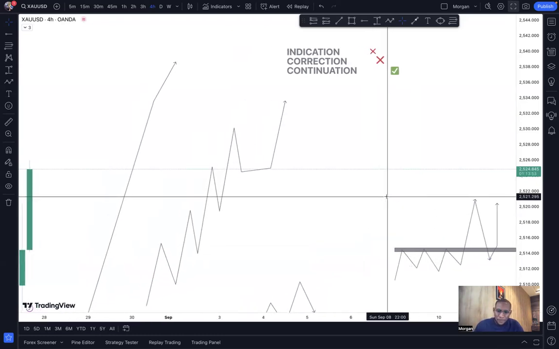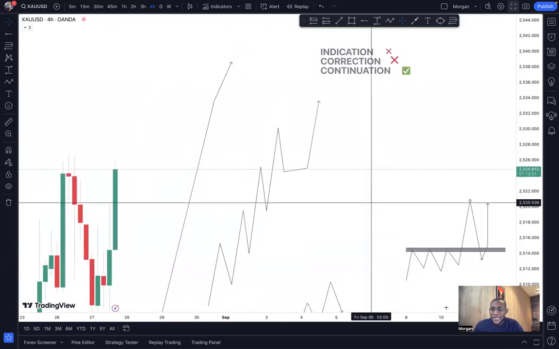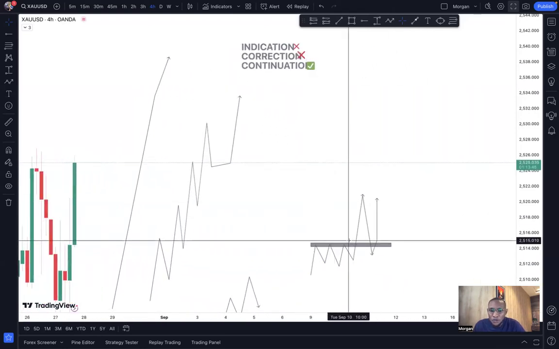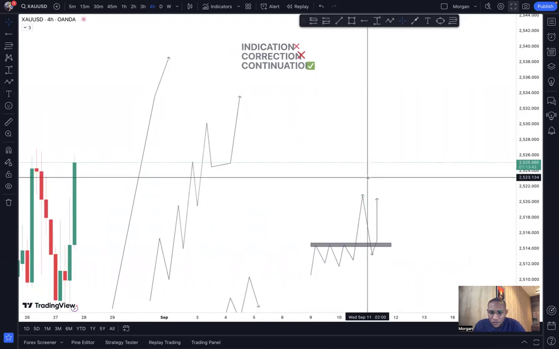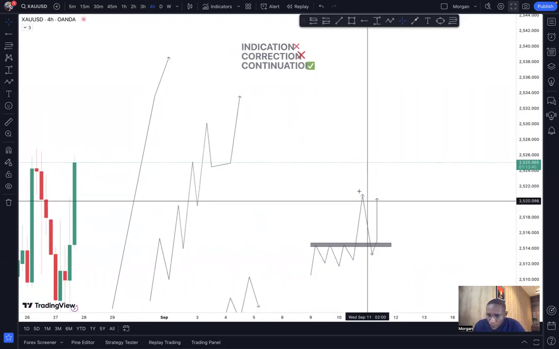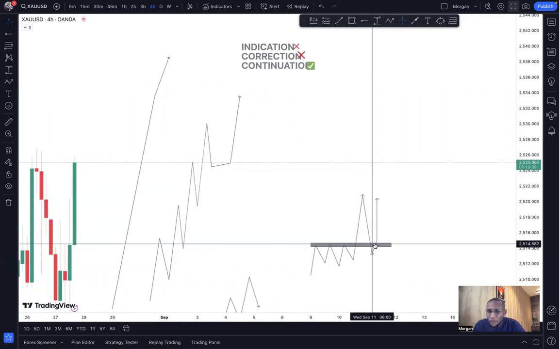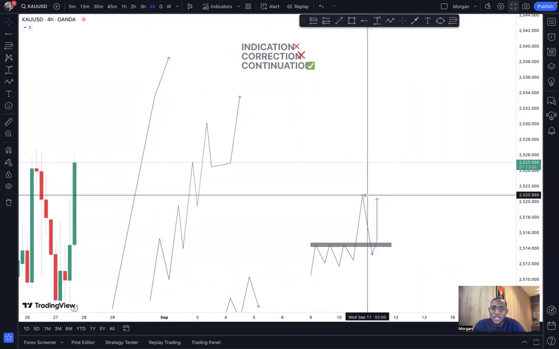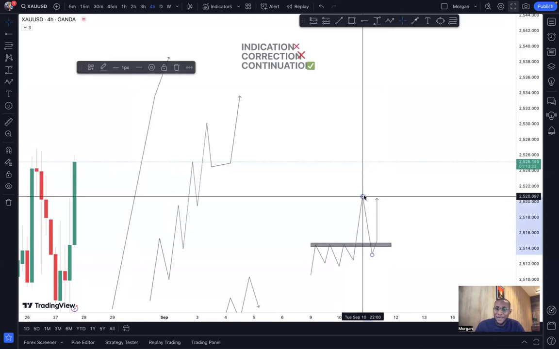So that's my system. I see price make an indication, which I just explained for you guys: price showing you it wants to go this high. Indication. Then correction, price correcting itself. And then back above here is what I call the continuation, because price is now about to continue its move to the upside again. Just like your brother or your cousin or a stranger that is a drunkard, who you don't know where he's going every time by this time. And then one day you watch him go there, see where he's going, wait for him to come back, and the next day when he's going there again, you follow him there.